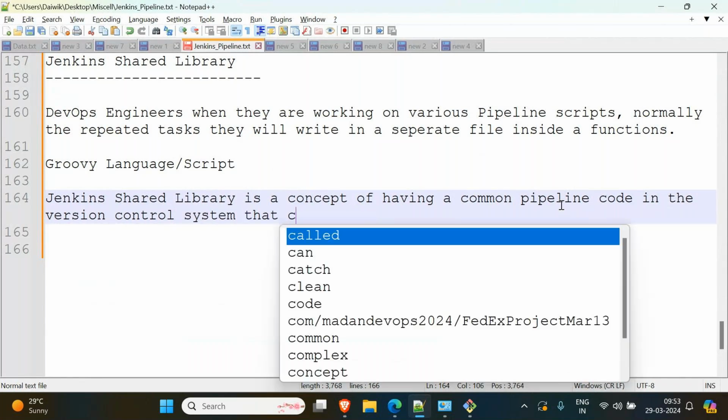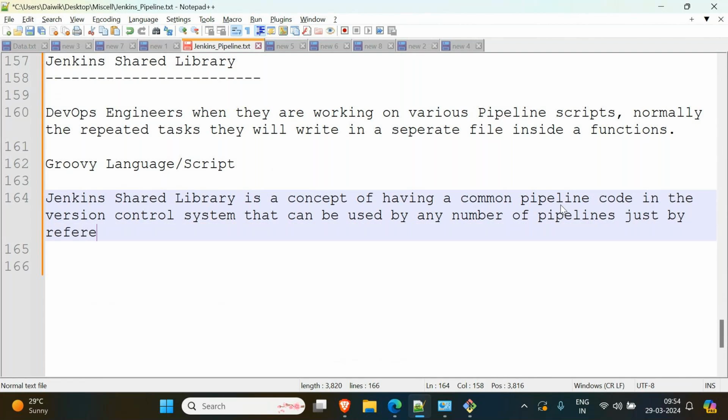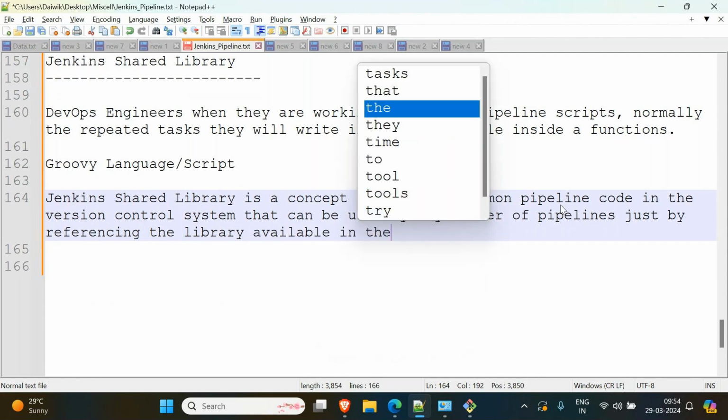That can be used by any number of pipelines. So in your project, you can use this library for any project, any pipeline, just by referencing the library available in the GitHub.